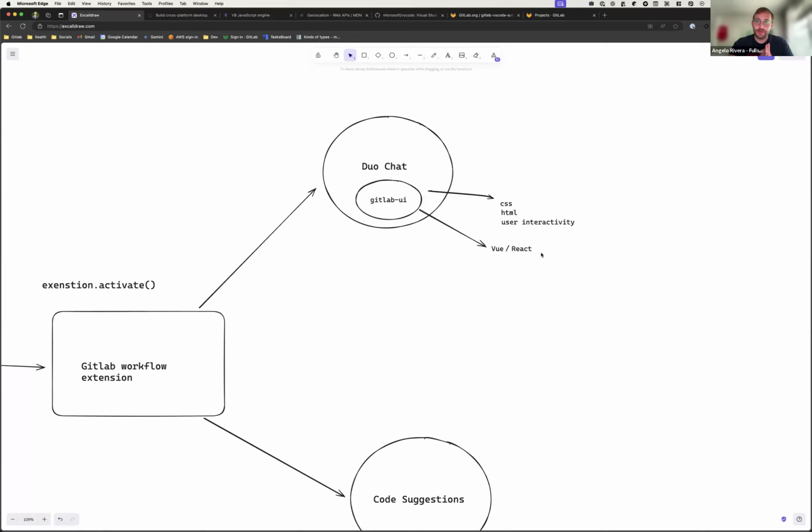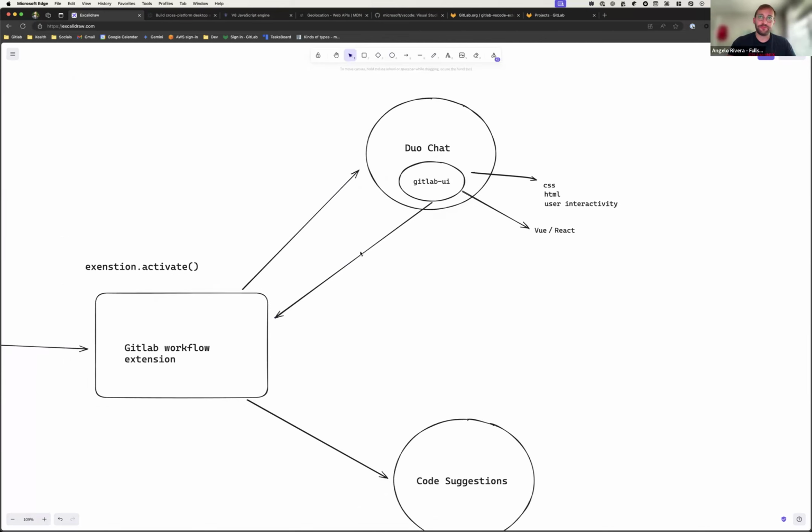right? So then whenever I made those API calls, you guys remember the log that you saw there, what's happening is the user presses the button or they press enter and it gets submitted. What happens is the GitLab UI makes an API call back to the extension, and it communicates through this thing called the VS Code web view API.